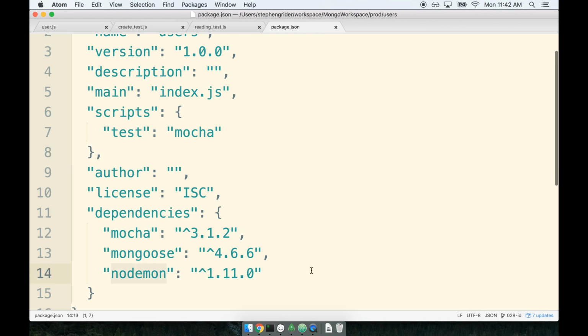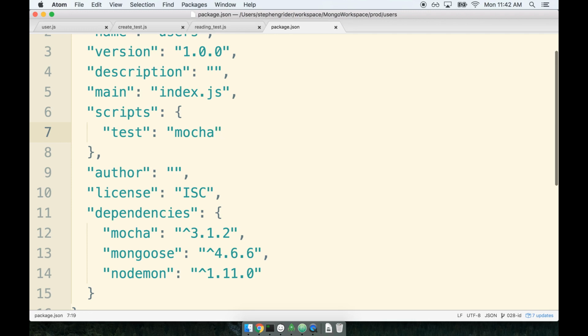Nodemon will watch our project directory for us, and anytime that any file in there changes, it will automatically rerun our tests. Now you might be curious, if you have a previous background with Mocha, you might be saying, well, Stephen, why aren't we going to use like --watch, which has kind of the same effect. When we add on the --watch right here, it will watch our test directory for any change, and whenever there's a change, it'll rerun our tests.